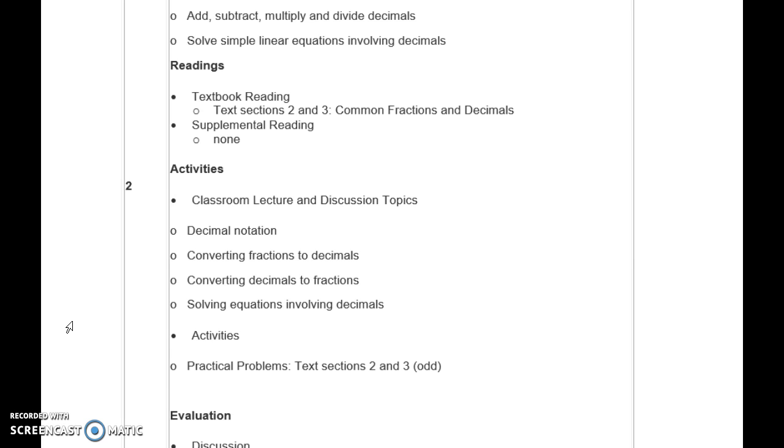And again, solving equations is going to be the same regardless of whether you're using fractions or decimals. So go ahead and change your fractions to decimals. It'll make things a lot easier. Using your calculator is always preferred so that you can make sure that you're not making any errors. That's what you're going to be focusing on from week 2.